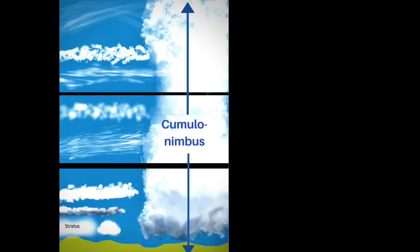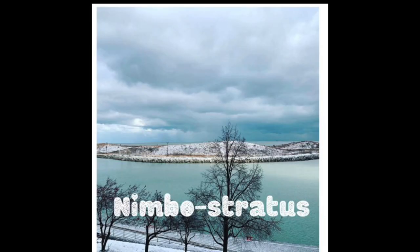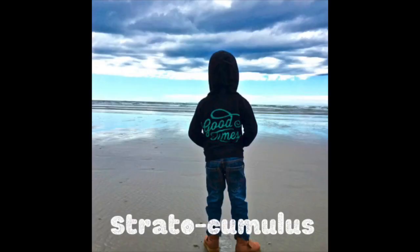The most famous rain cloud of all is the great granddaddy of all clouds — the cumulonimbus. This cloud brings storms, thunder, and lightning. It goes through all the levels and is the greatest of them all. There is another smaller partner called the nimbostratus — it is much smaller and only brings a slight drizzle. There are lots of combinations of these clouds: cirrostratus and cirrocumulus, altostratus and altocumulus, stratocumulus, and nimbostratus.